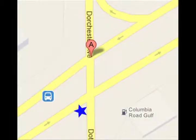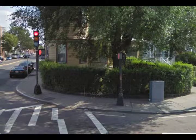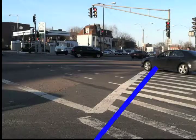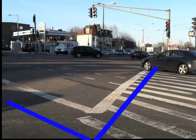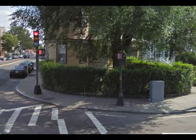The southwest corner of the intersection has a utility box and 2 light poles as landmarks. From this corner, you can cross west across Dorchester Ave or north across Columbia Road. For both crossings, the sidewalk dips to meet the crosswalks, but there are no bumps and it would be hard to square off because of the angle. A student would have to position themselves to cross using traffic sounds.